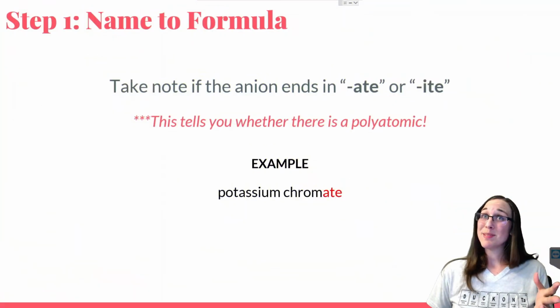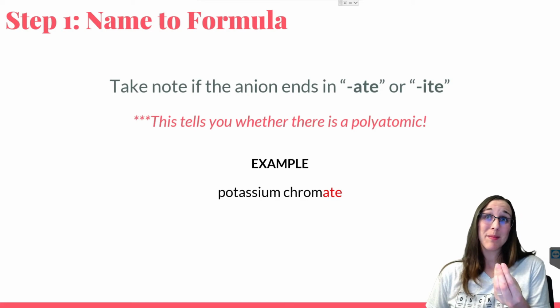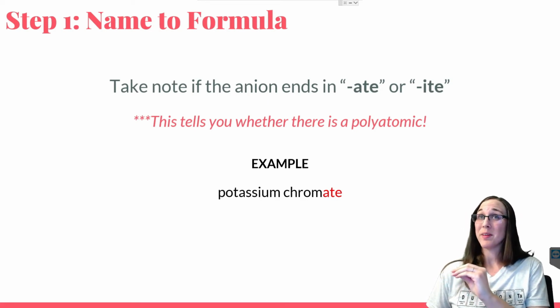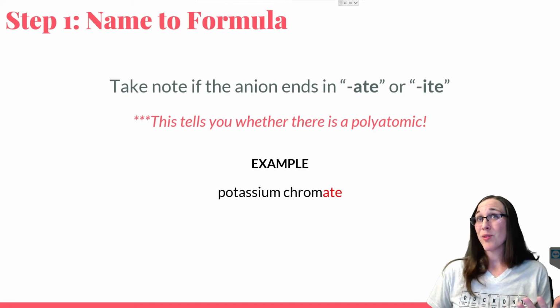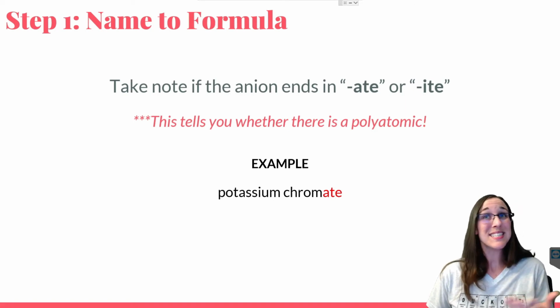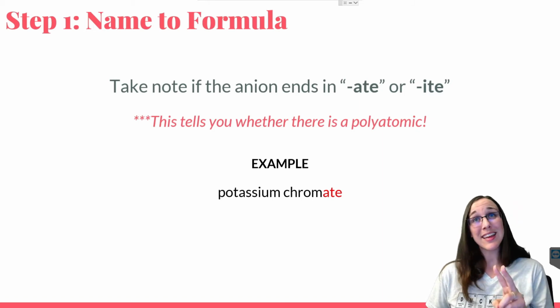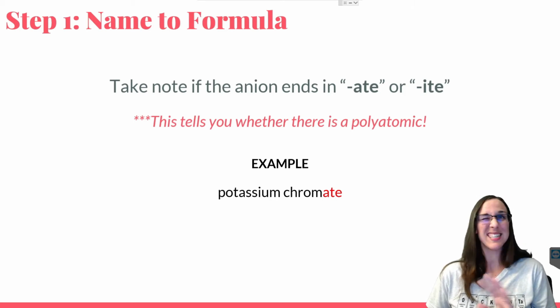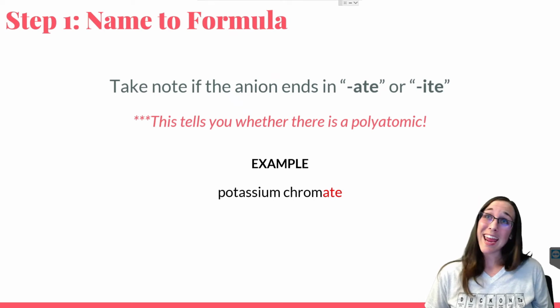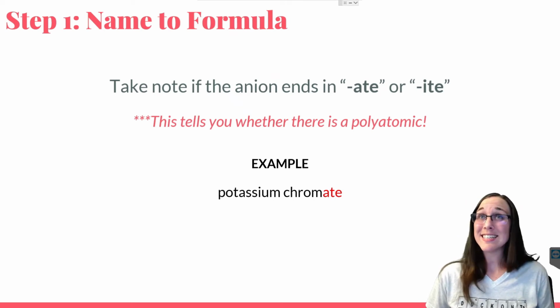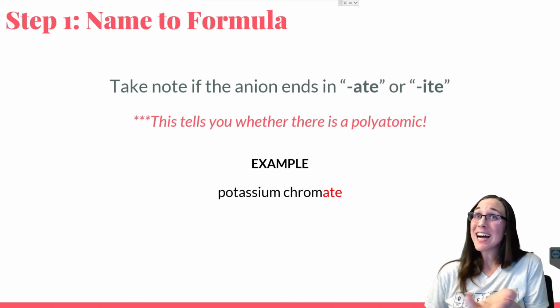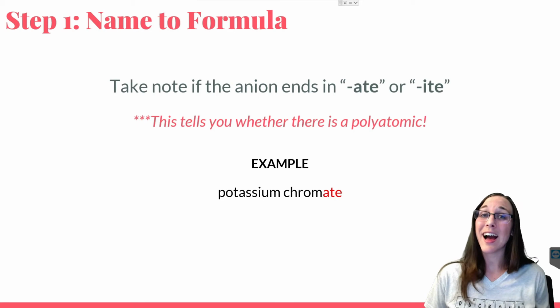All right, so what are the steps then to go from the name of something containing a polyatomic ion to the formula? How do we write the formula out? First things first, you need to take note of whether or not there's a polyatomic ion present to begin with. And the way we do that is checking the anion, or the second chemical, most of the time, unless it's ammonium, which would be the first chemical, but that's an exception. And if it ends in ate, or if it ends in ite, then it's a polyatomic ion. Or sometimes an ide can be a polyatomic ion, like hydroxide.